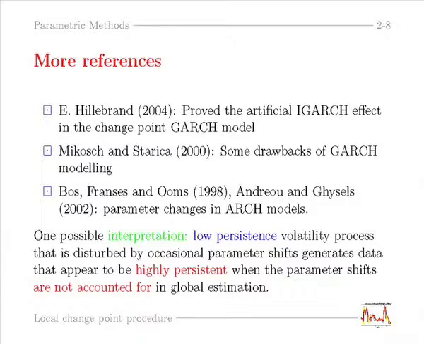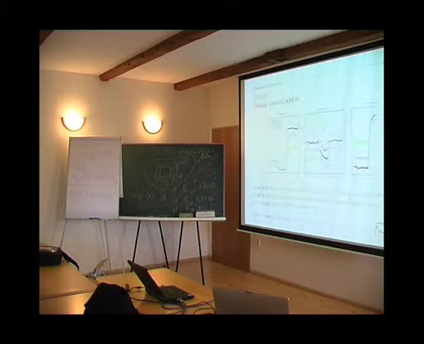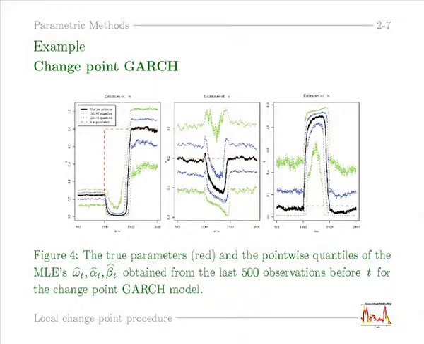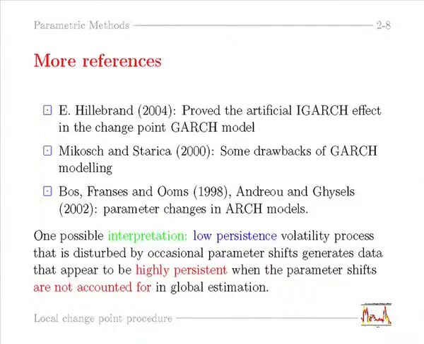This is because if there is non-stationarity in the data, this GARCH model can be completely misspecified. And there is a well-known effect, the integrated GARCH effect, alpha plus beta close to 1. So another explanation is that real life is non-stationary. You automatically go into this regime with big beta because of non-stationarity. This is what we observe here. Okay, and there is some more evidence here, some references where people confirm the same phenomenon.